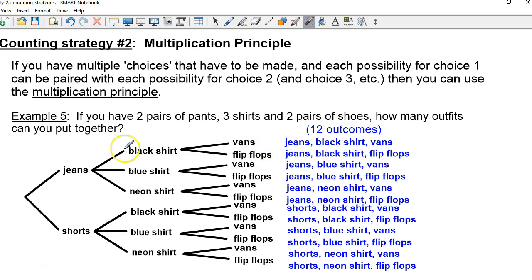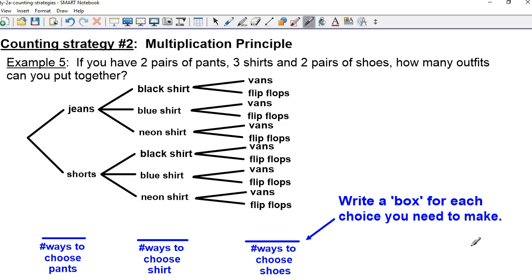So you could use a tree diagram and list that out methodically and then count them up. There's a total of 12 possible outfits here, so 12 possible outcomes, right? But even at this level, with 12 outcomes, it's pretty time-consuming to draw out that whole tree. Would there be a better way to do that?